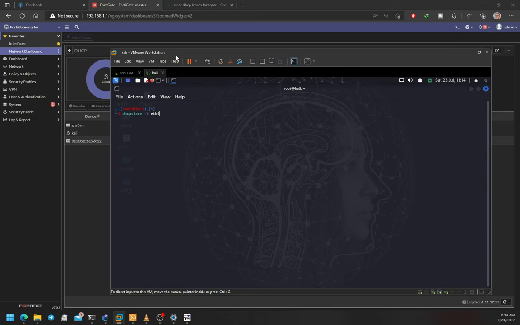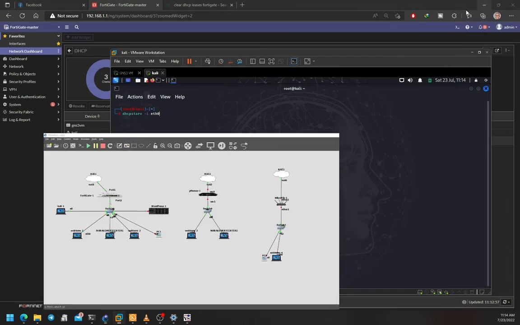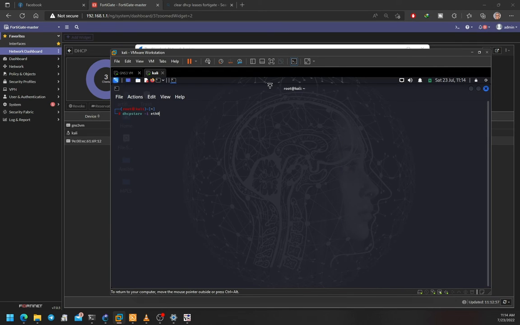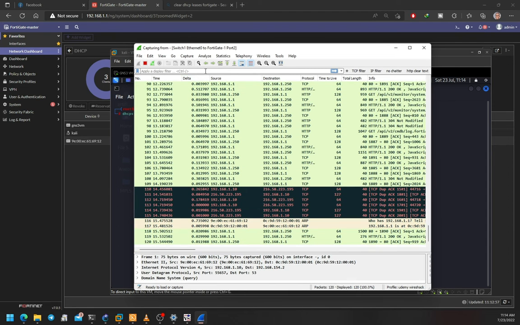Before that, let me start a capture on the interface of the DHCP server. So Wireshark is up and running. I'll filter for DHCP.